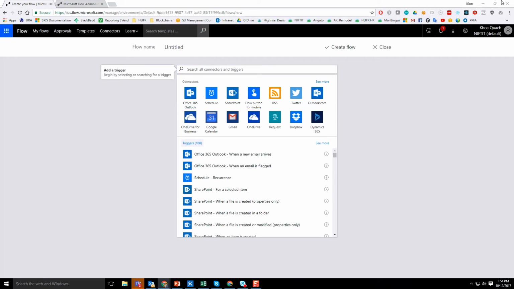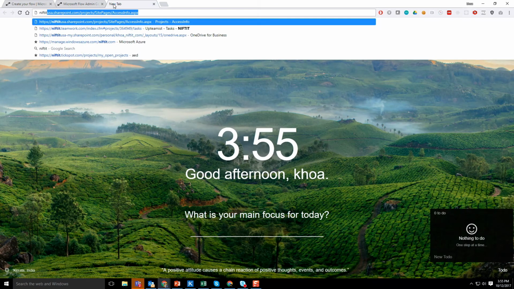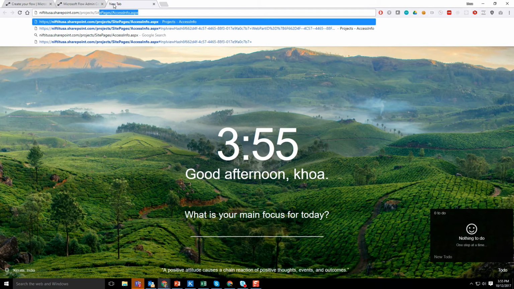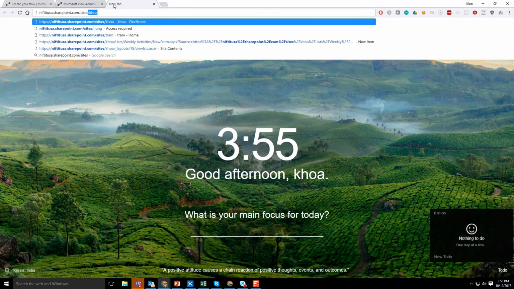And so the first thing that we're going to do is basically work with SharePoint and have it so that every time, let's say, a proposal is uploaded to my SharePoint document library, I want to be able to create a new task on my task management system and say, hey, you know what, someone needs to take a look at this proposal or someone needs to act on that specific proposal. So to start, we probably need a SharePoint environment. I already have one set up. It's available right here.